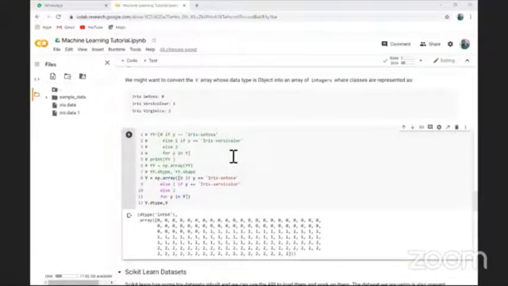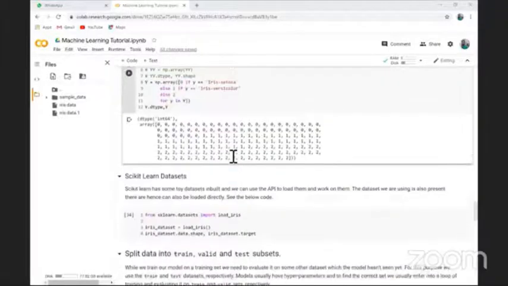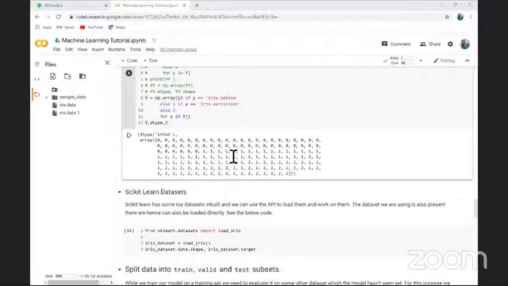Now, there is one caveat which I want to tell you, which is that this iris data set is a toy data set, and many of you might be aware of it. In scikit-learn, many of these toy data sets are already available in the package scikit-learn.datasets.